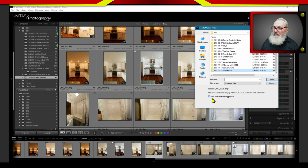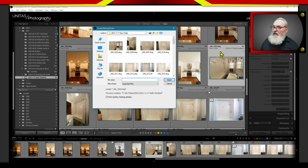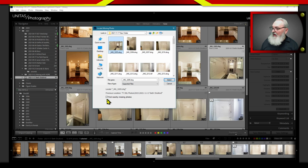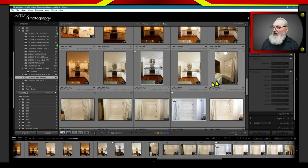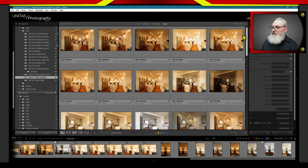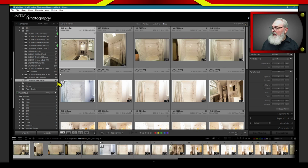And notice that it says find nearby missing photos. So I'm going to go ahead and select. The number that I'm looking for is 3205. So that's the first one. I go ahead and select that 3205. It's right here, you can see it filled it in. Again, make sure that find nearby missing photos is selected. Click select, and it is going to automatically search through, and voila, all those images are now missing from here, and they are in the new folder.